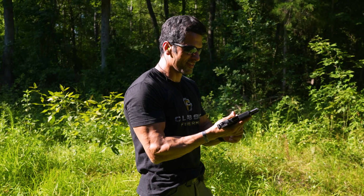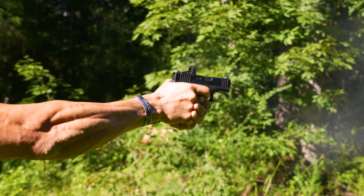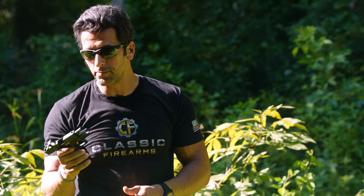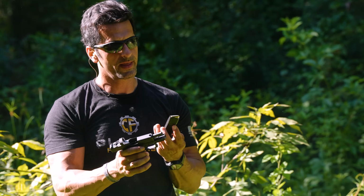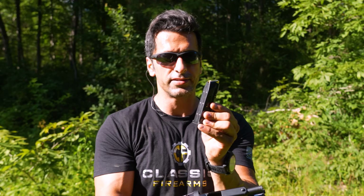All right, so another 10 rounder in here. There you go. And I do feel more recoil impulse on this gun. But you know what? Let's get the big boy in the game. Now that is your Shield Arms magazine, 15 round magazine capacity.